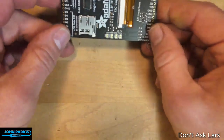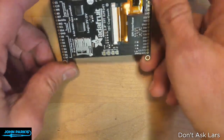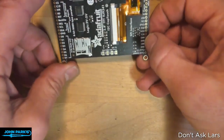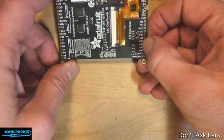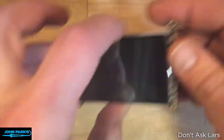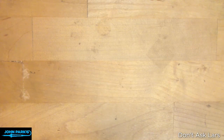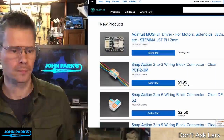So I think we had a version of this previously without the EYESPI connector. Now we've got EYESPI connector on it, as we EYESPI connector all the things. And Kiyoshi in the chat says, yes, it's 320 by 240, or 240 by 320, if you go that way or that way. So that is our new display, and let me bring this window back up over here.